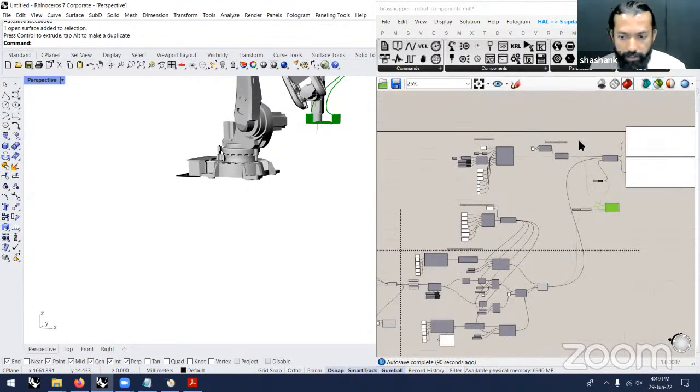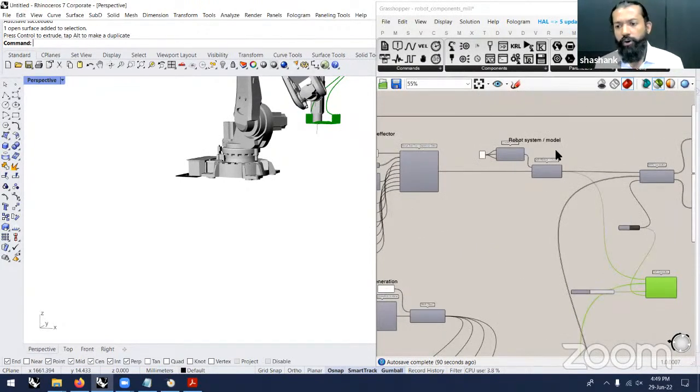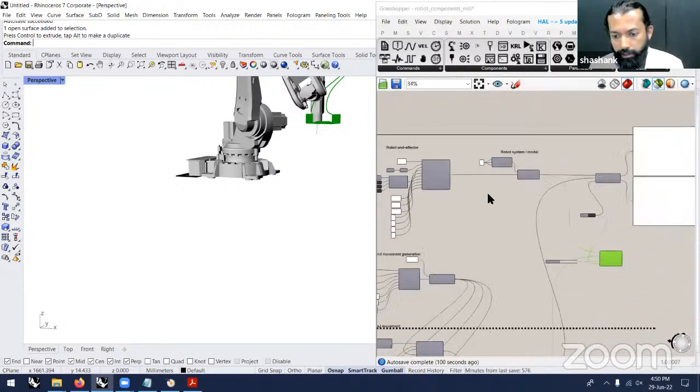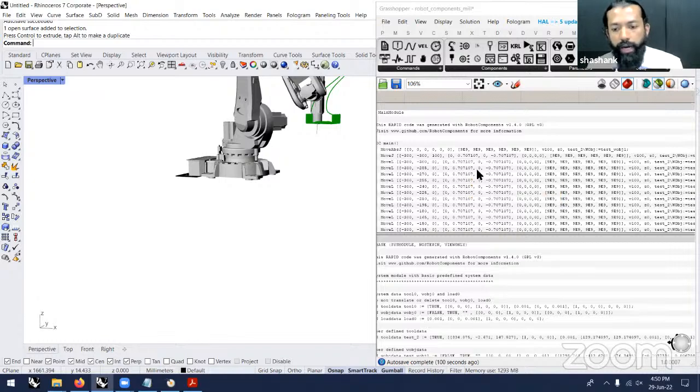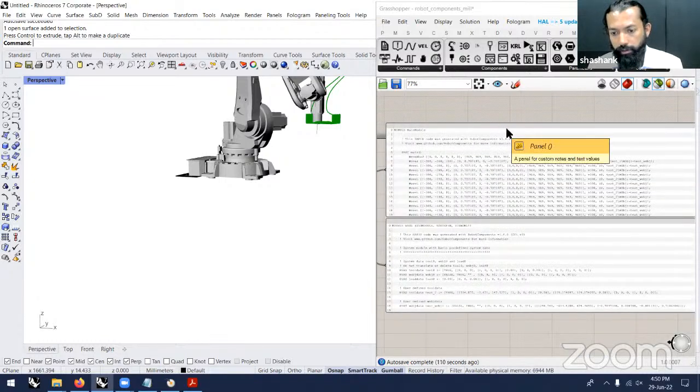With these components, the robot will definitely mill according to the data given, precisely. Yes, so this is the rough workflow of what you need to do to ensure the milling happens accurately. And once you have that, you have the program G code generated. This you can copy and send into the robot.